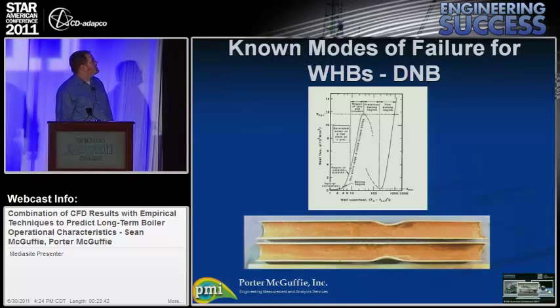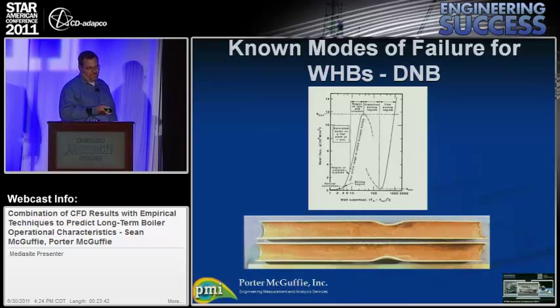Now, if we come into departure from nucleate boiling, as I said, was a short-term failure. What we see at the top of the slide is a typical heat flux versus wall superheat, or the temperature between the metal and the water on the water side of the boiler. And obviously, as we've seen in most textbooks, for a period of time as our wall superheat increases, our heat flux increases until we reach a maximum heat flux. Once we pass that maximum heat flux, the wall temperature will continue to increase, but the heat flux that can be transferred through the boundary decreases.